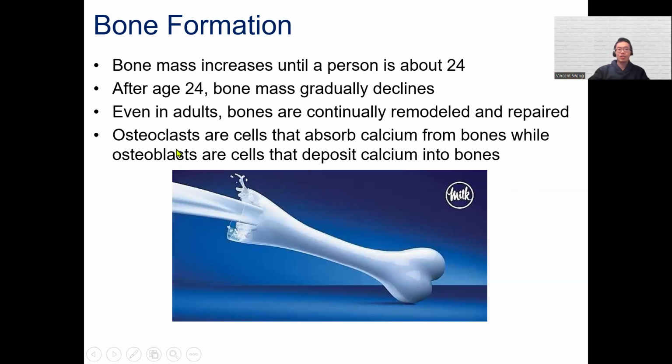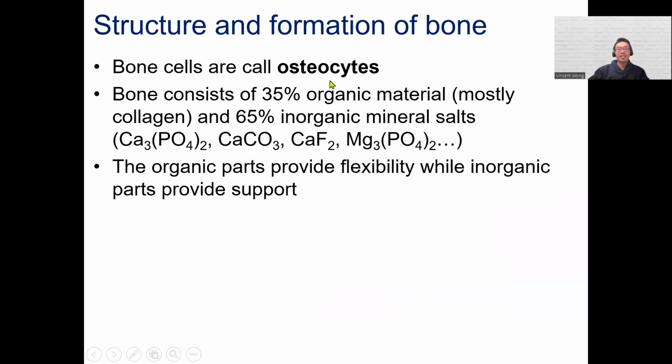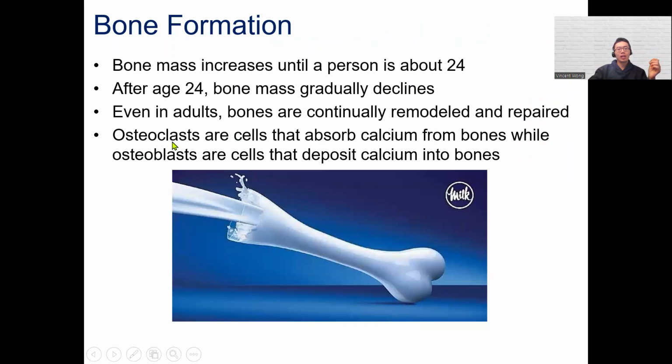These are in addition to the osteocytes, right? Okay, so they're completely different. So 3 types of cells basically: the osteocytes, which help maintain what we call the matrix of the bone. I'll get to that later. And then we have these osteoclasts and osteoblasts. They are there to help remodel the bone.